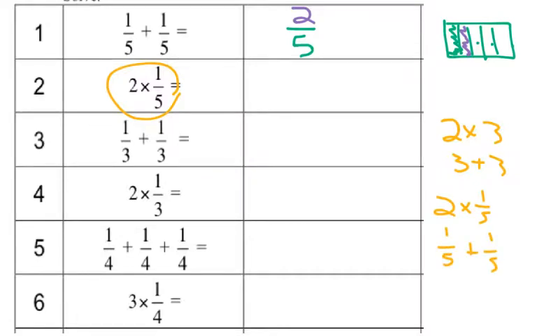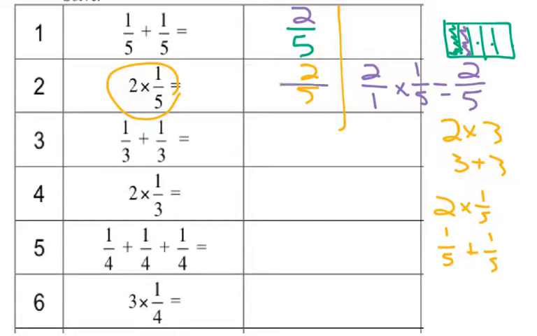It's basically like saying we have 2 groups of 1/5. So since that's the same, I know that my answer is going to be 2/5. And if you wanted to do it the old-fashioned way that you probably learned in 4th grade, you could have rewritten 2 as 2 over 1, multiplied by 1/5, multiplied across, and gotten the same answer, but honestly that takes forever, so you should probably just think about it.